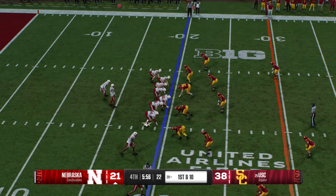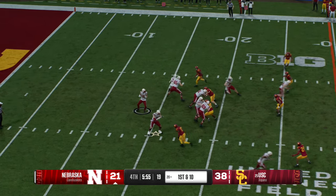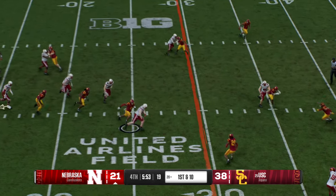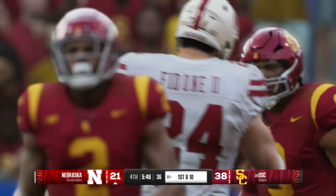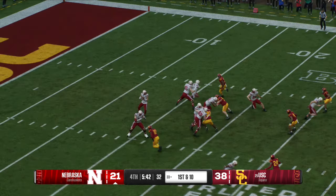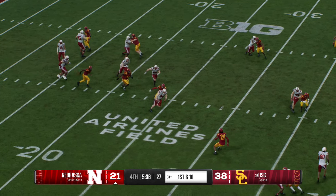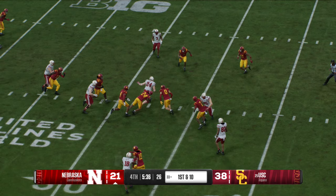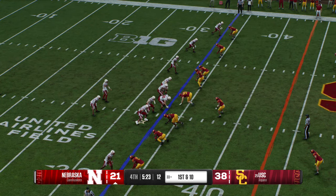And Nebraska's offense is back out on the field. They're coming off a 3-and-out, looking to produce a positive drive here. It's a short completion to the big tight end. Defense finally brings him down, but a nice chunk play. Hey, it's positive yards, right? That's never a bad thing. But let's face it, these guys got a long way to go and a short amount of time to do it. So let's get the ball downfield, and let's get out of bounds to try to preserve that clock.